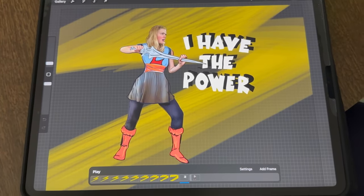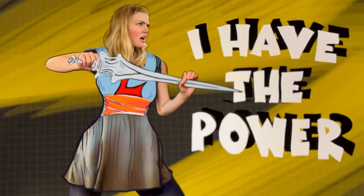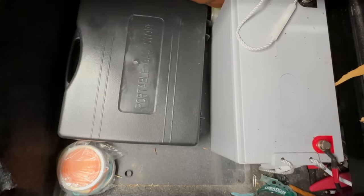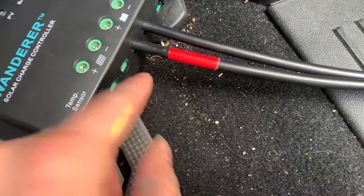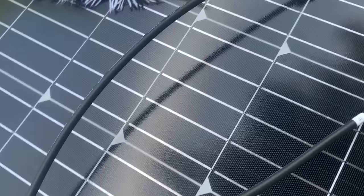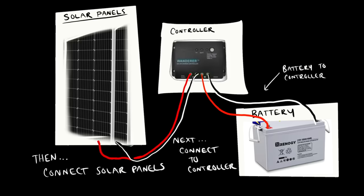Next, it was time for power. I was really on edge during this part because I just didn't want to screw it up. One mistake and I could short the system or potentially get electrocuted. So I was just super careful. First things first, I set my 12 volt battery in the Stow & Go area. Then I hooked up the battery to the charge controller, and it's very important to do this part first. Next, I got green lights, woohoo! Next step was to connect the panels to the charge controller. It's recommended to connect the panels first and then hook them up to the controller.